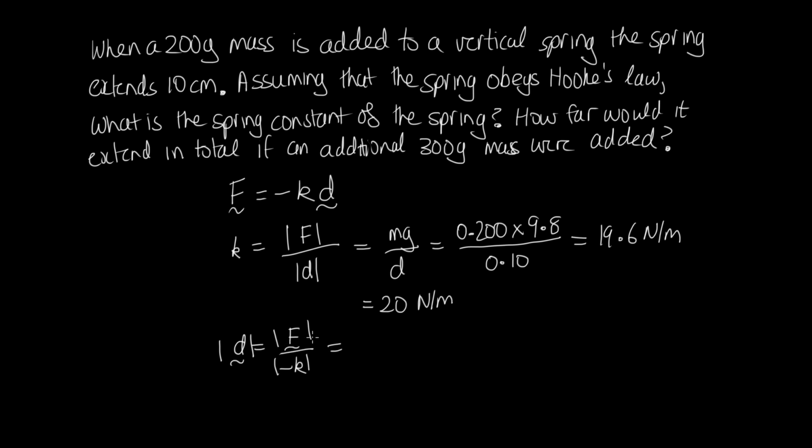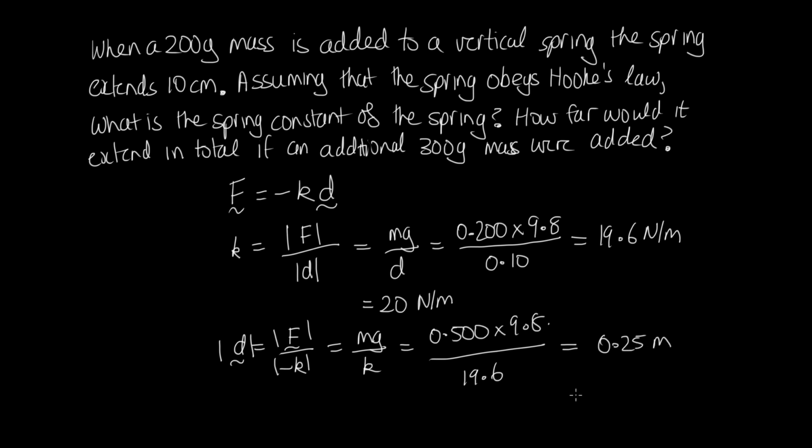Okay, so the force which is acting upon it must balance that weight force. So it must be mg, and then we need to divide by k. m in this case is 0.500, times 9.8, and then we divide by k, the spring constant, and we'll keep all our significant figures for our working, so 19.6. And so solving this on the calculator, we end up with 0.25 meters. So we could answer that way, or because the distance here was given in centimeters, we could say that's equal to 25 centimeters.